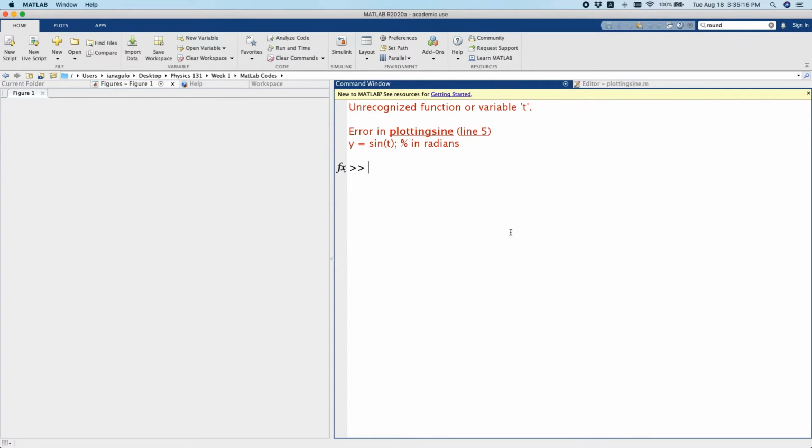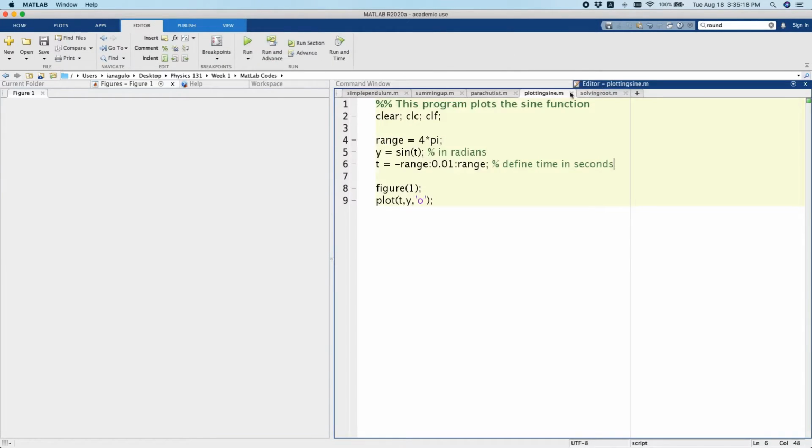That's because I commanded MATLAB to solve for the sine values from the variable t without defining the variable t first. The whole point of this is that every command has to be in the correct sequence, or the algorithm must be correct.